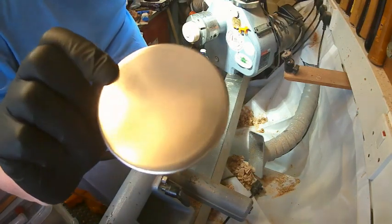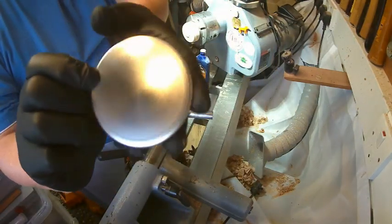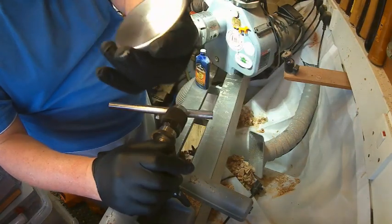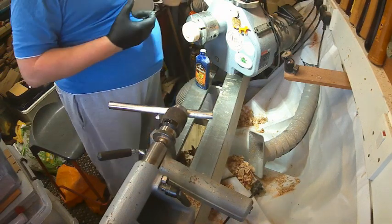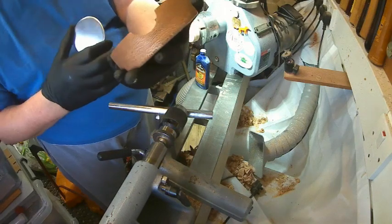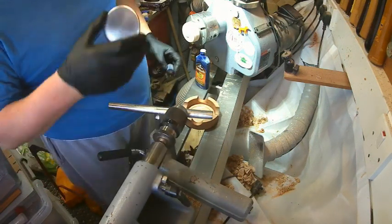Well, that didn't take long. I'm quite happy with that. That's as shiny as I want it. After all, it's only going to have cigars stubbed out on it. So, now time to epoxy this into the ashtray. I've already put my logo in the bottom. So, you can see the hole. So, let me just get set up for that, and then I'll show you that little bit.